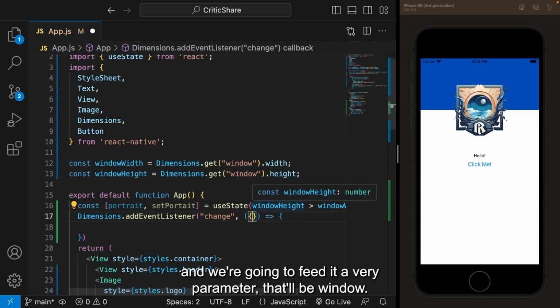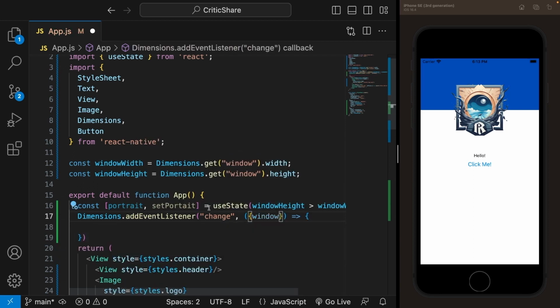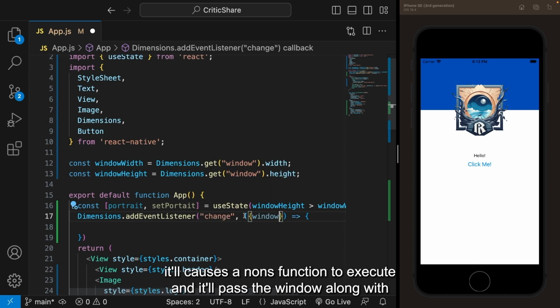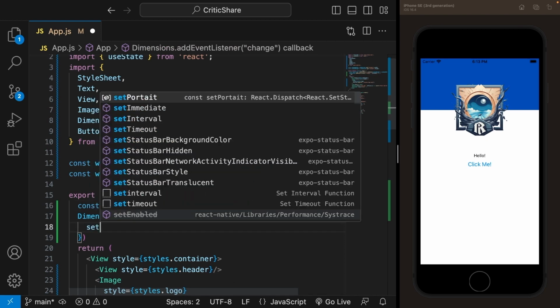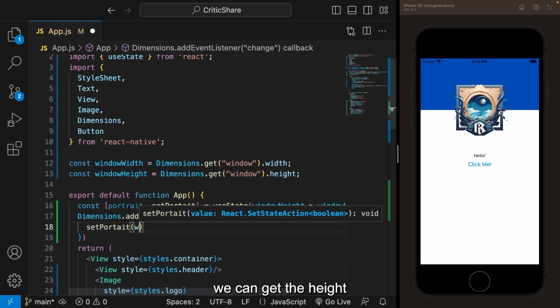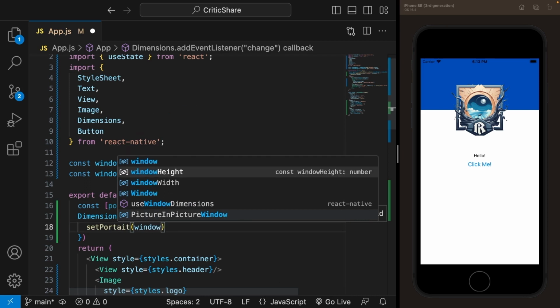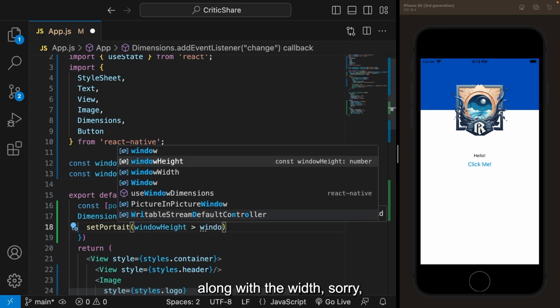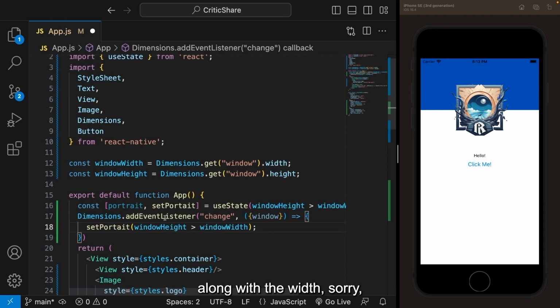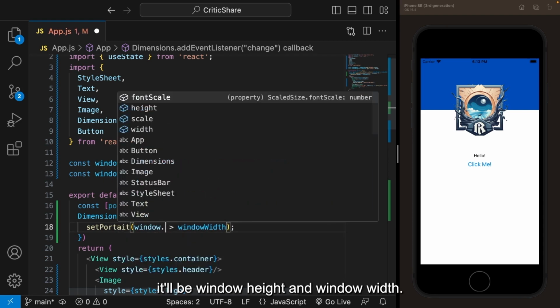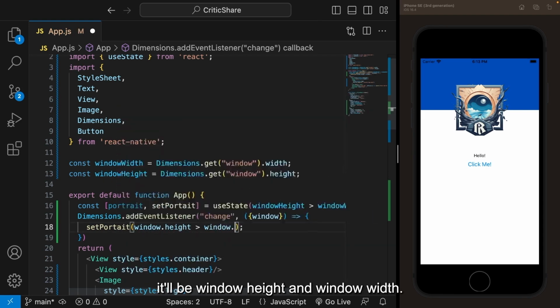We're going to feed it a parameter, and that'll be window. So whenever this change event occurs, it'll cause this anonymous function to execute, and it'll pass the window along with that. And with that window, we can get the height along with the width. Sorry, that'll be window.height and window.width.